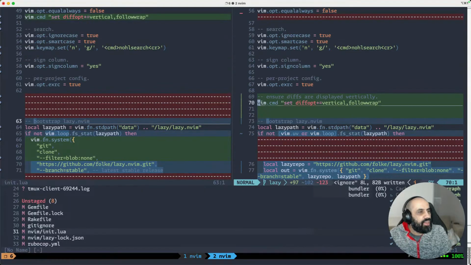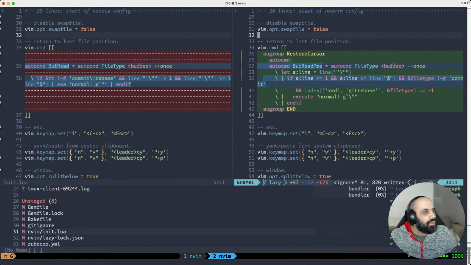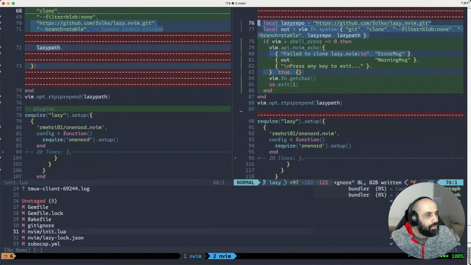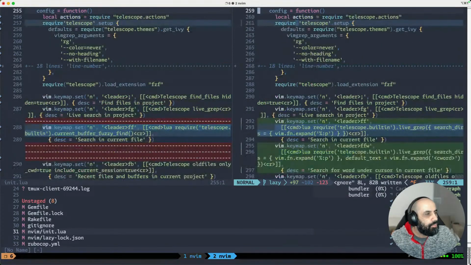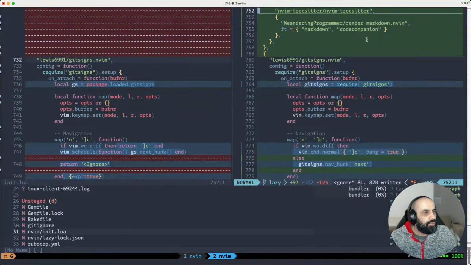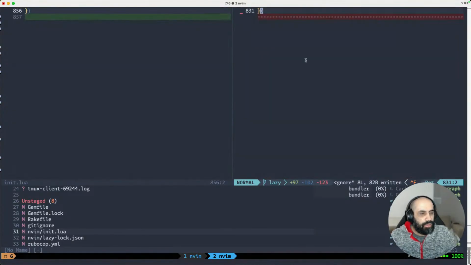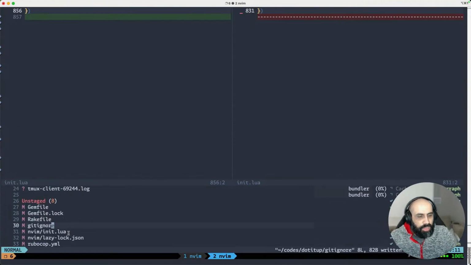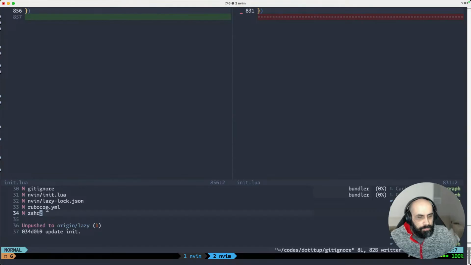Haven't committed. This is my init.lua, by the way, which is not that different, I suppose, but definitely somewhat different. And so I love this sort of setup that this provides me. I can push to Git from here. I can stage changes.